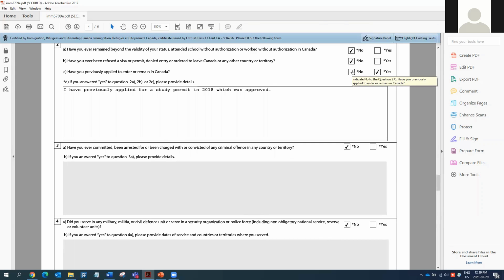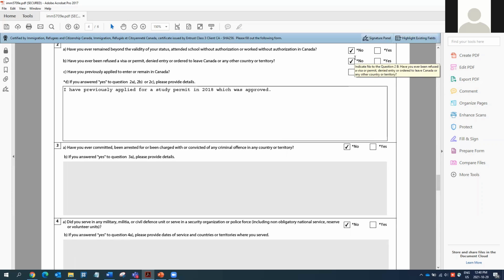to be very truthful and honest in this because, I'll use an example. Let's say you did work more hours than you were supposed to, and you put no here. Then in the future, let's say IRCC finds out that you worked more hours than you're supposed to, and they go back to your form and they're like, well, you indicated no. This is considered misrepresentation.